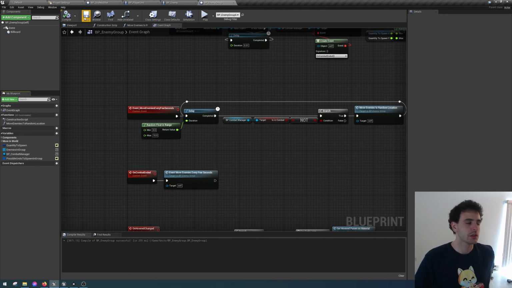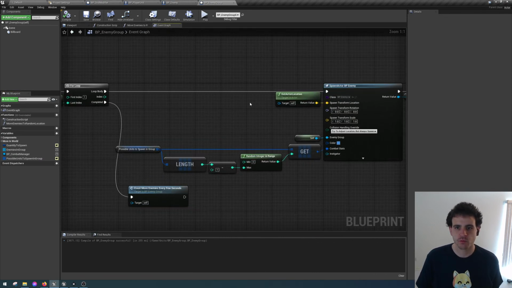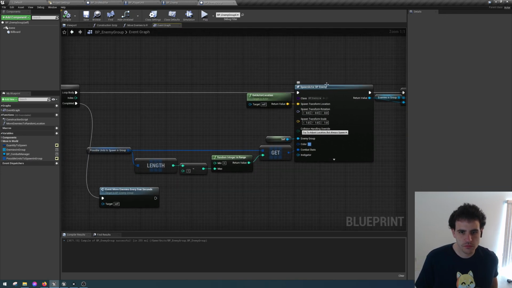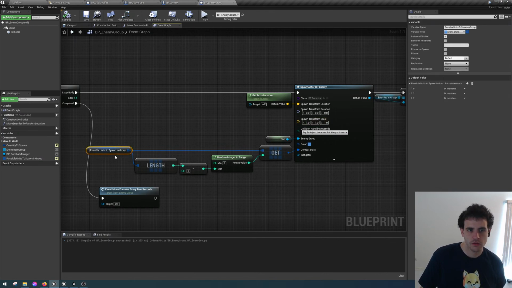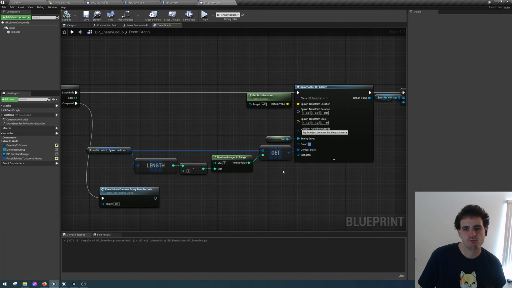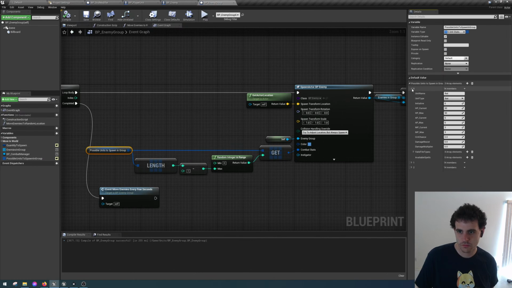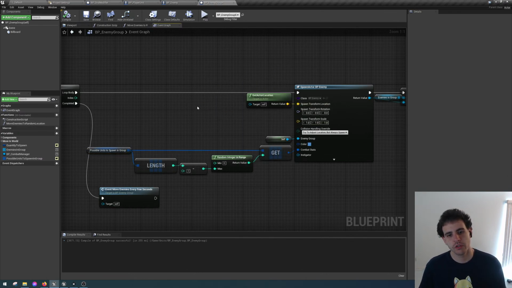Now the combat AI. That's gonna be a little bit more complex. Okay, so now I have to spawn the real unit instead of spawning that. So there's probably somewhere I can save all the data from unit type. So let's say it's gonna select the class from the unit type.